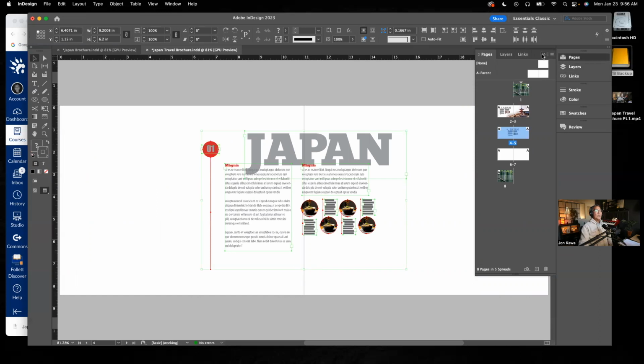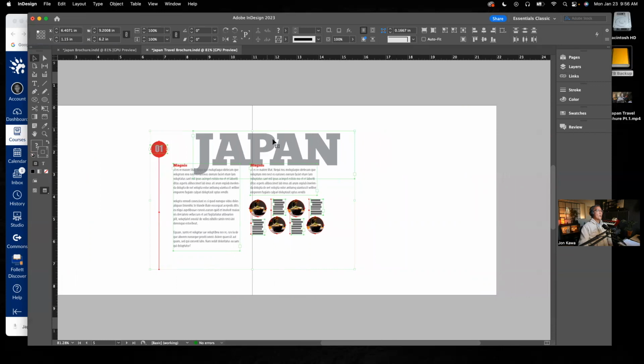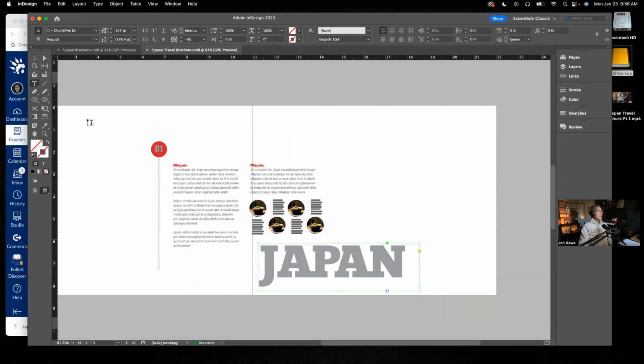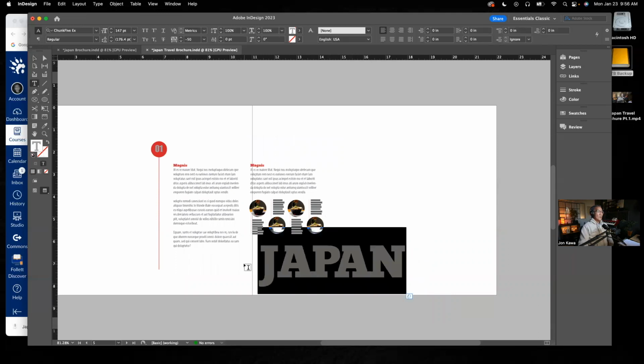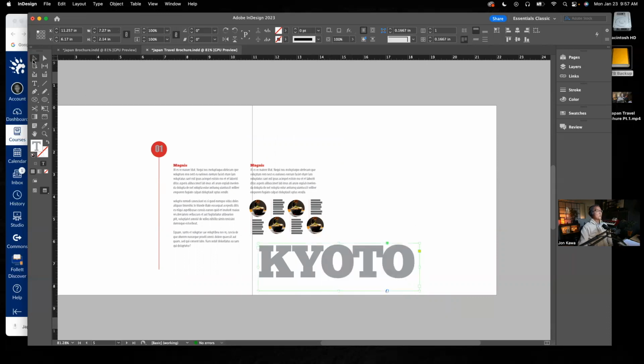And then I'm just going to move these things around a little bit. I know the word Japan is going to go down here. I'll take my text tool, highlight that, and change this to Kyoto. So it's the exact same size.